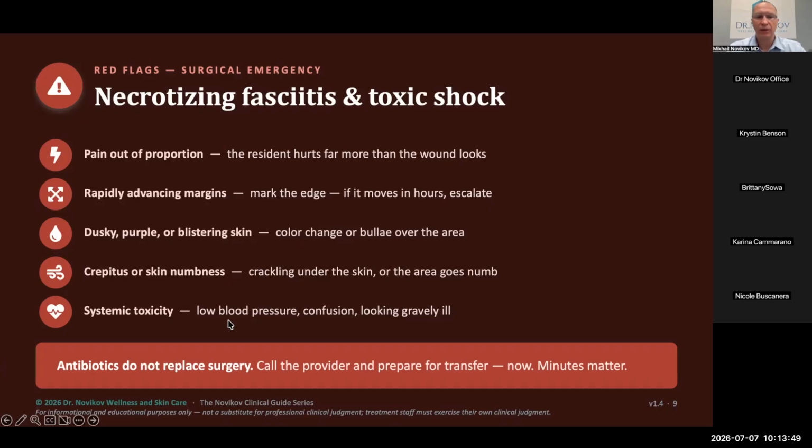Systemic toxicity, low blood pressure might be a sign of sepsis, confusion, and just looking like this is a person who is about to die. So definitely a very, very debilitating, very life-threatening condition. Antibiotics do not replace surgery, just to reiterate the important points here.